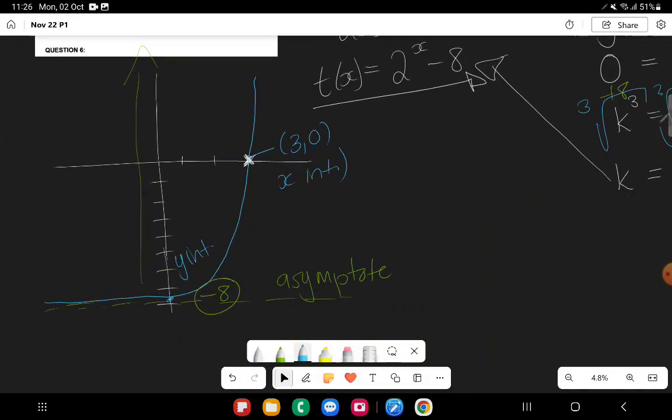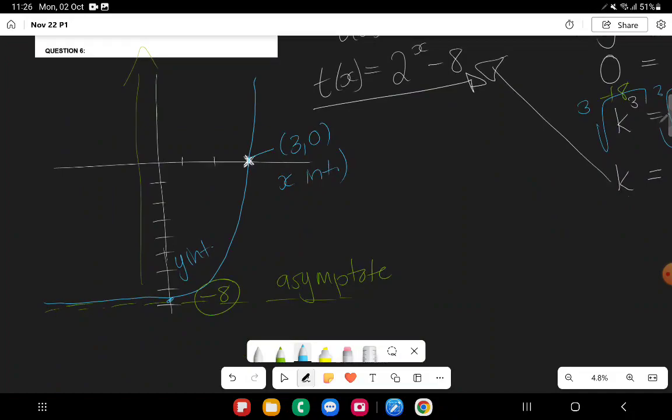I think though perhaps our y-intercept should not be here. I think our y-intercept should probably be there because it tends towards that. So it's going to be at about negative 7 for the y-intercept and not at negative 8 because it never touches negative 8, remember? All right, so that, ladies and gentlemen, is the end of this question, if I'm not mistaken.